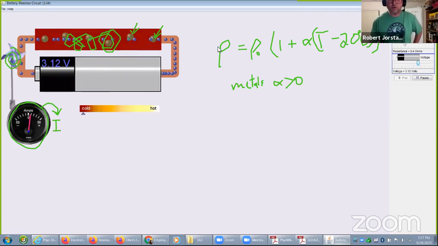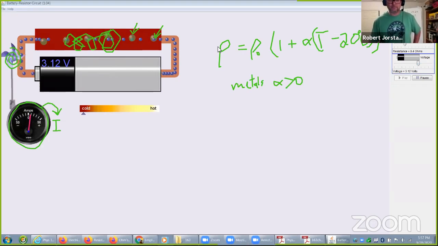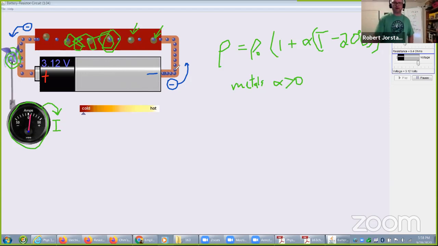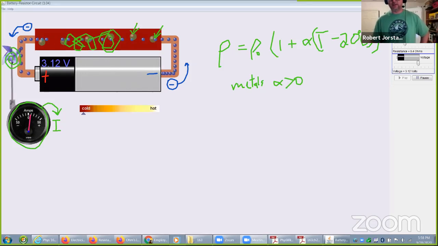In this case, I want to point out one other thing before our break. This is the positive terminal of the battery. Over here is the negative terminal of the battery. Notice that these are electrons, and they are moving this way. Outside of the battery, we see that electrons are being pushed away from the minus towards the plus. That begs the question, why does that still work on the inside? Well, let's look inside the battery, shall we?